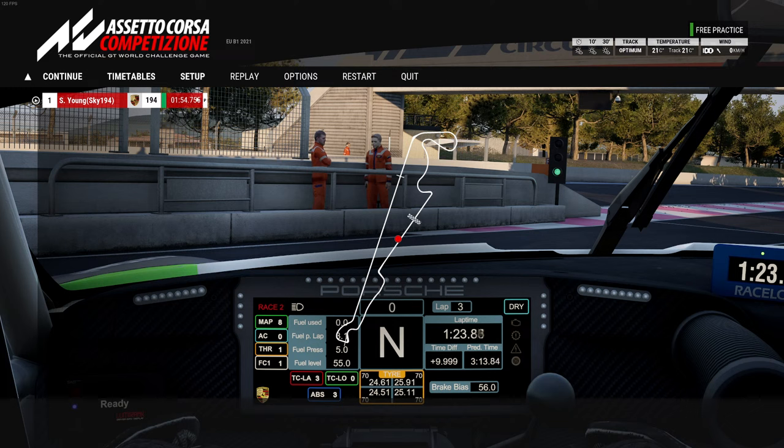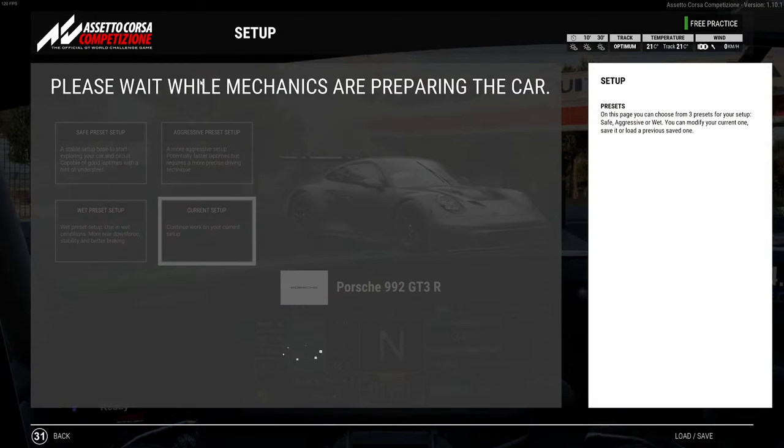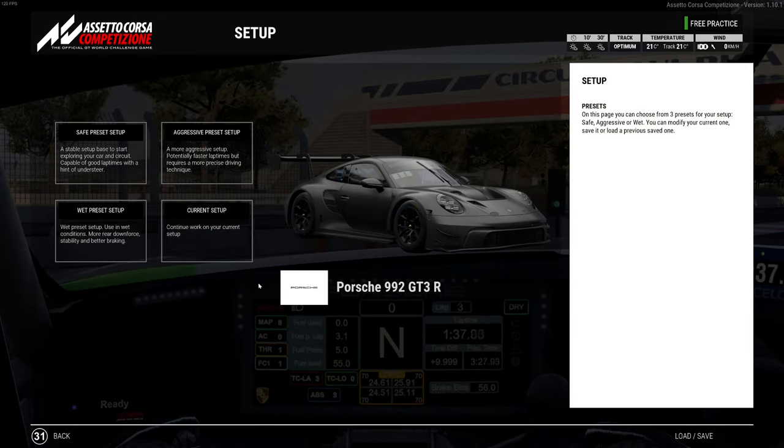I ran faster than that when I was practicing with it, but this should be running like mid 54s, 54 fours to fives. I think it was somewhere around there. I think it was 54 fives.